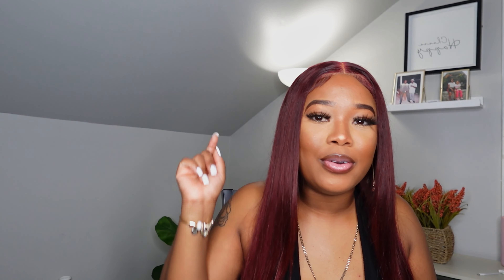The next top is this mesh top — I got it in a size medium. It has a little bit of purple and black on the side and it is so so soft. I could have gotten away with a small but the medium fits just right; I don't want it too tight. It's a little bit stretchy so you can size down if you want. This one is long sleeve, which is very convenient for a nice summer or spring night when the temperature drops a little. You can wear it with a lot of different bottoms, dress it up, or wear it with sneakers.